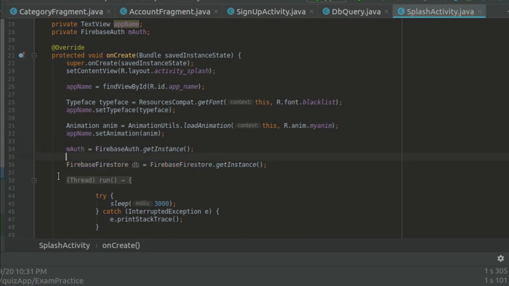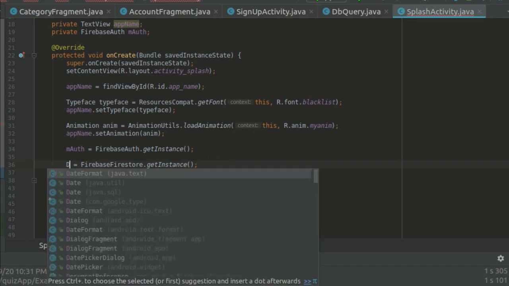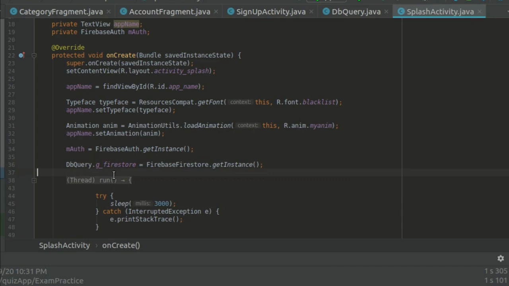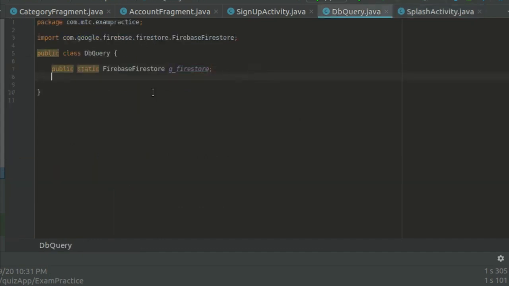Alt enter, and here we don't need this. We have declared our variable already in dbQuery class, so we'll get the instance g firestore. Okay, it's not recognizing, so what we will do is dbQuery dot g firestore. Okay, so this variable, we have initialized this variable with this get instance. Okay, now come back to the dbQuery class. So we have initialized this variable.